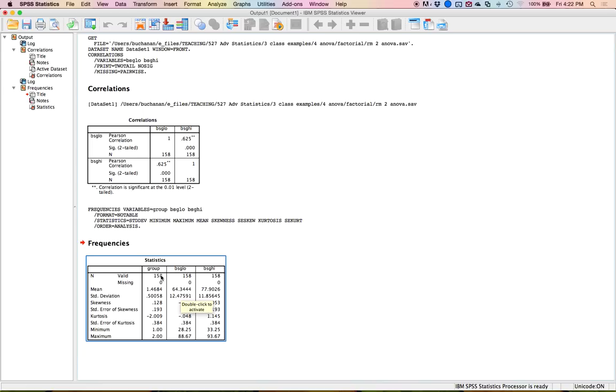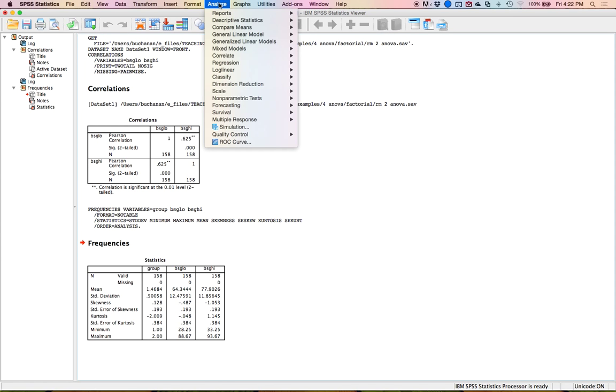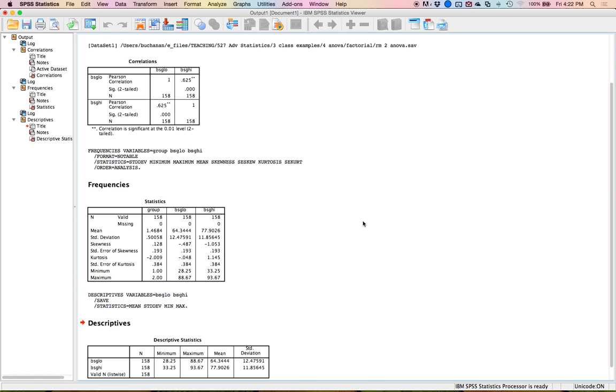All right, let's check for univariate outliers on our 2 repeated measures levels. So analyze, descriptives, and then descriptives. Move over your 2 continuous variables, or your levels, and then save standardized values as variables. That's create me z-scores, please. Hit OK. Now I'm going to go back to the data.